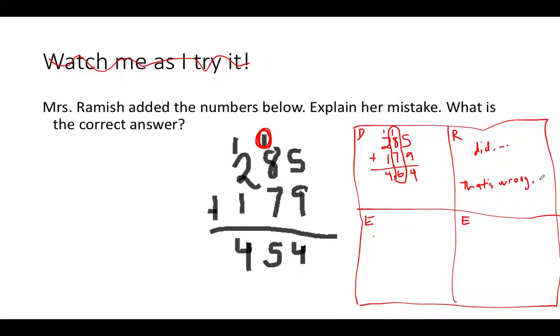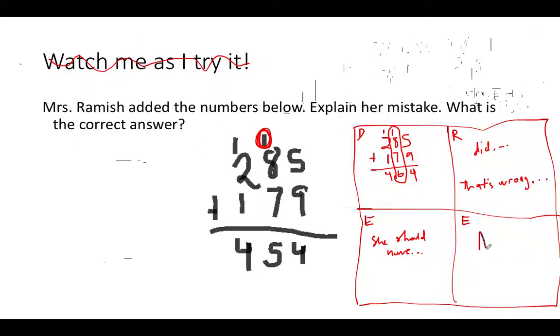And then, explain the right thing. She should have added 1 plus 8 plus 7 equals 16. So that's a good sentence starter here. And then for the second explain, it's the big idea. We're going to be talking a lot about this in every constructed response. We have to make sure kids include the big idea, even if it doesn't ask for it, that we're generalizing, that we're talking about some bigger thing that isn't just about this problem.